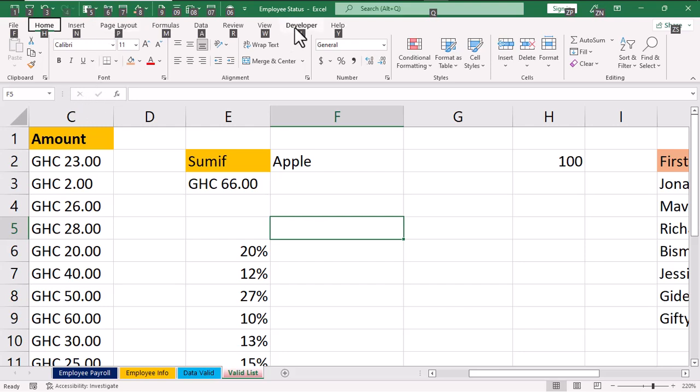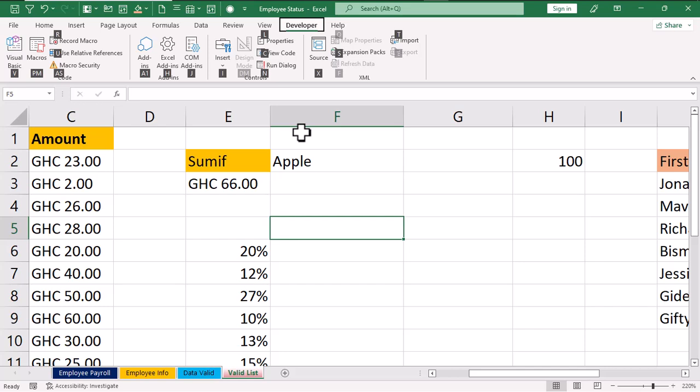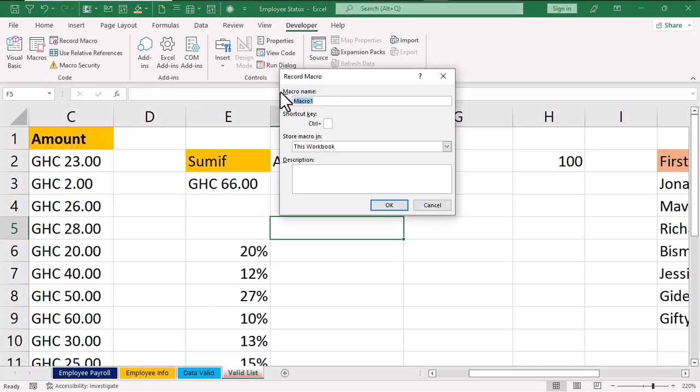to move to the developer tab, I'm going to press the letter L. And when I get access to the developer tab, I'm going to have its ribbon activated. And on the ribbon, we have individual commands or options, which also have their letter representations. So if I want to record a macro, I'm going to press the letter R. And this is going to provide me with a record macro dialog box. And this is not the work of the mouse, but rather the work of the keyboard.